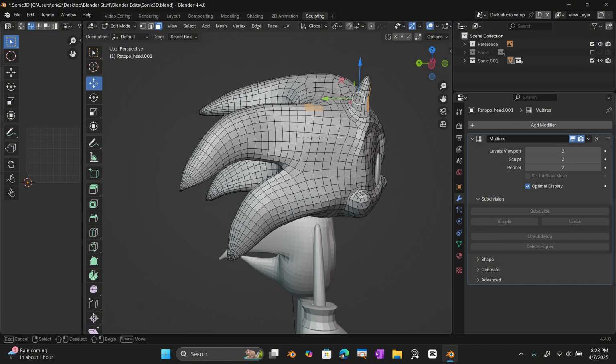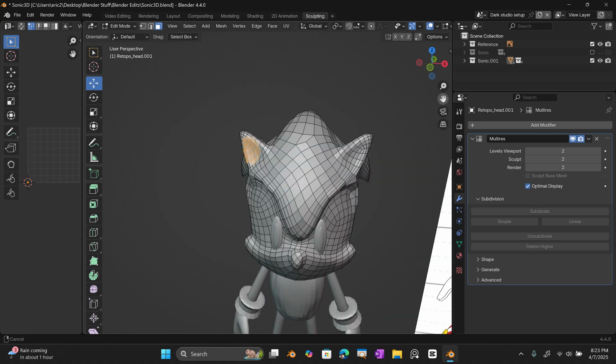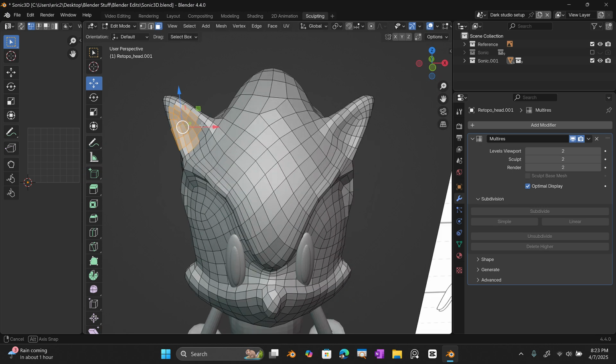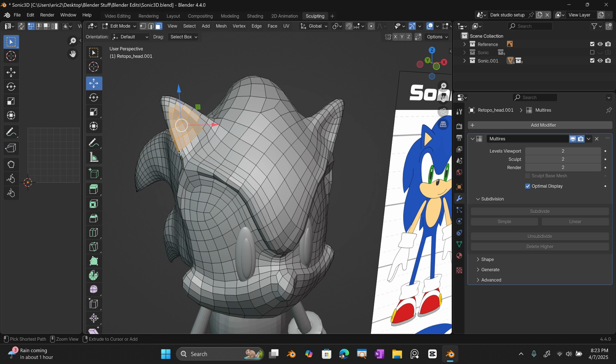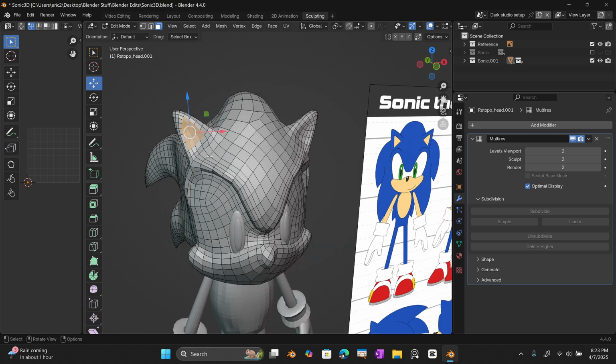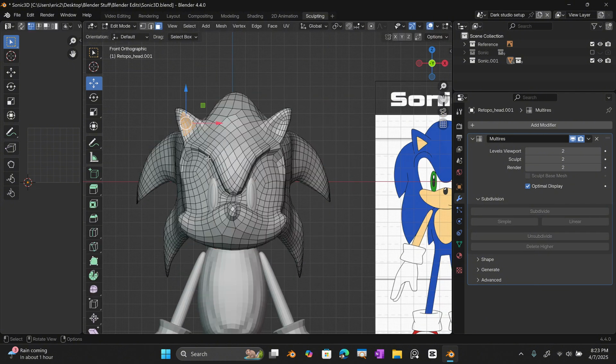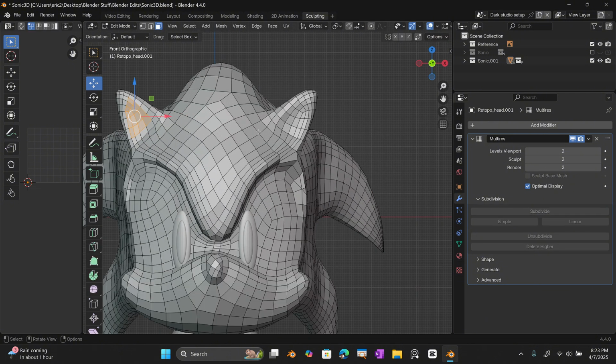Let's go ahead and do the ear. Literally the same process as before. Just like that. And then it ain't gotta be perfect. Just like so.